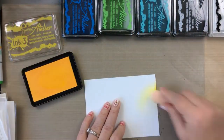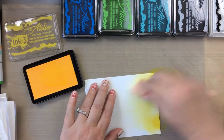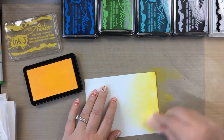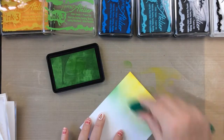So we're going to start by inking on these colors onto an A2 size panel. I'm going to be cutting this panel down just a little bit, so I'm not worried about excess ink on the edges. So I'm just inking this on rather quickly, not worrying too much about those edges.